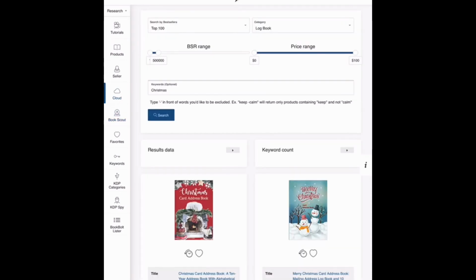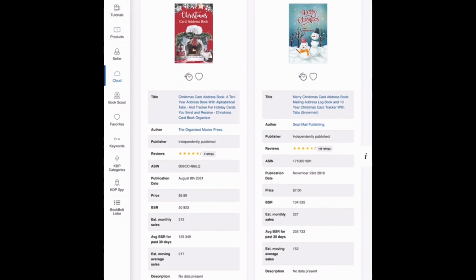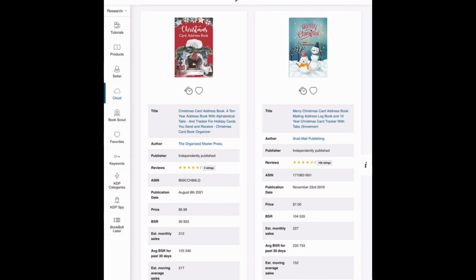And I personally enjoy using the Cloud tab to look up season-specific books as well. And you never know, sometimes you come across great ideas that just perhaps hadn't occurred to you before. And this would actually be really helpful for keeping track of Christmas cards that you've sent and or received, and the addresses that you need to send those Christmas cards.